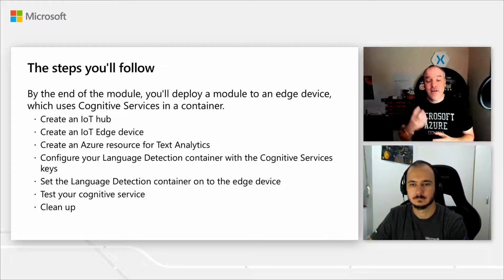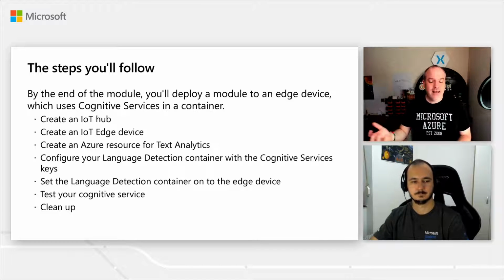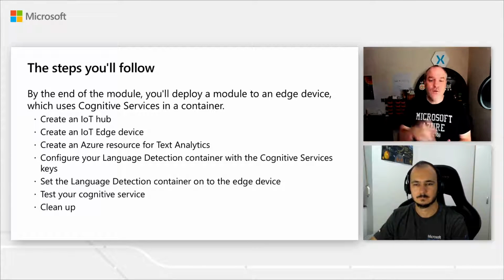But for the container to know which one you've signed up for, it has to talk to the cloud. So it will need to talk to a text analytics resource and find out what the billing is. All the language detection happens in the container, but every now and again it has to call home to make sure that you're within your billing limits, within what you're paying for. So that's why we have to create the resource and the language detection container.